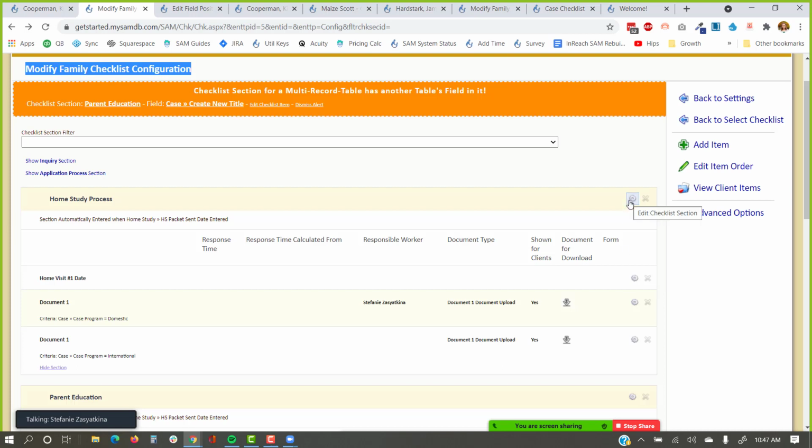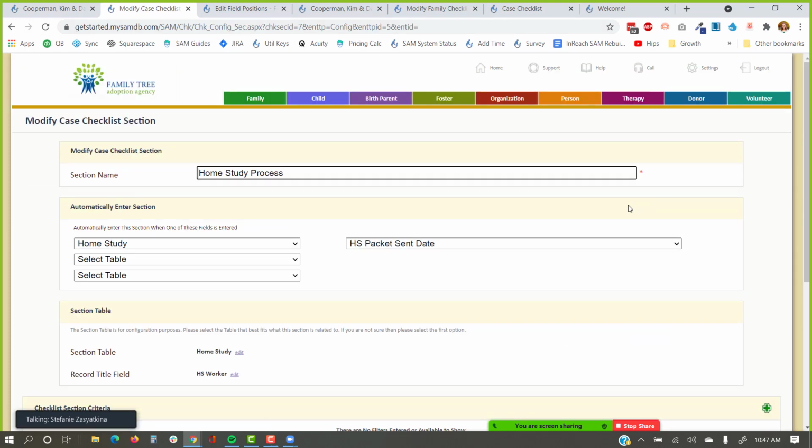Okay, so let's actually talk about triggering, because that's important, and then I'm going to show it on a new record. I've got it written down. Okay, so each section can be triggered. You could absolutely have all these sections triggered at the same time, or you might step through the process in time with the client.